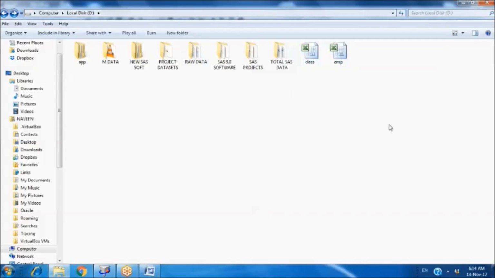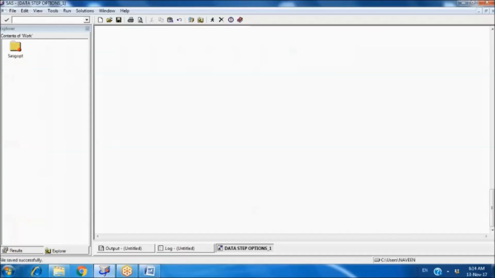For my practice, I will import the data from these two Excel files to SAS. We know how to import. Proc import datafile, D drive emp.xls, out equals emp, same name I'm giving, dbms excel.